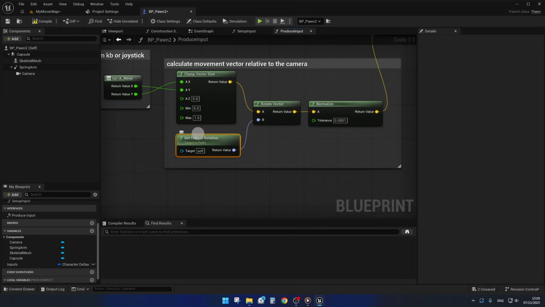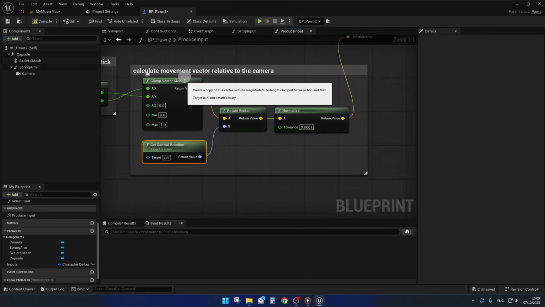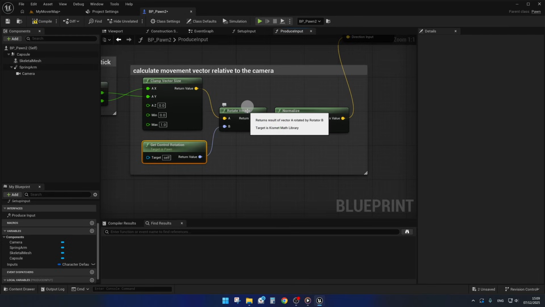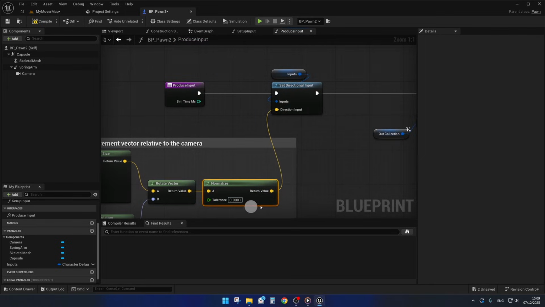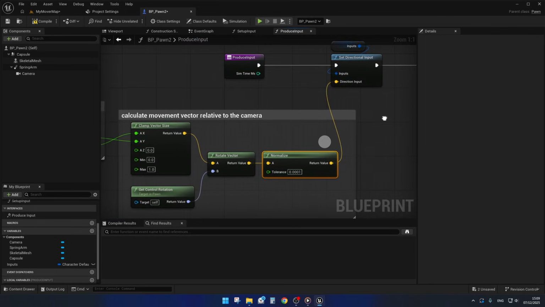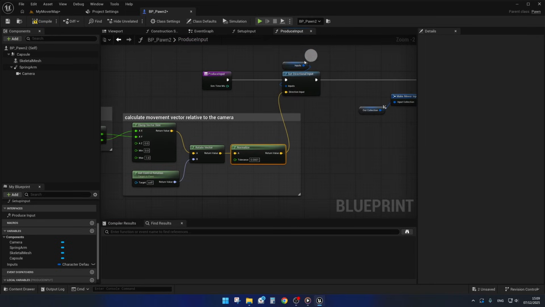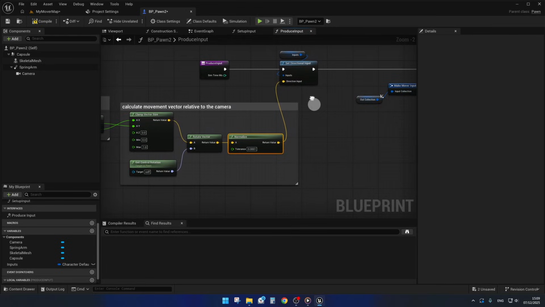And then we get the control rotation of the pawn and rotate this vector. So this input vector will now look the same way in the world space as the pawn is looking. And then for more security, we normalize it, and then we give it here. And so this way we have our directional input set.